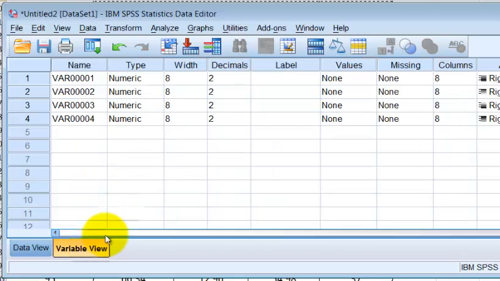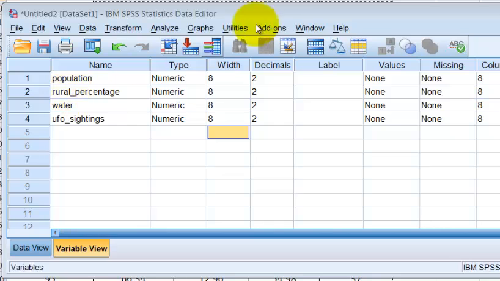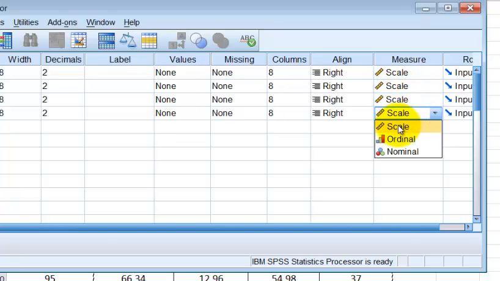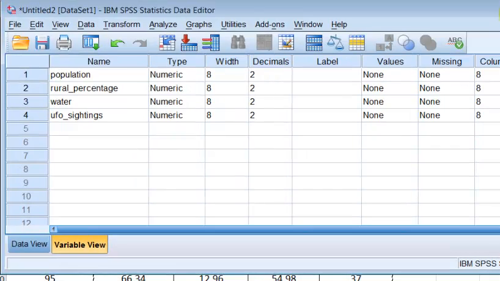So I'm going to name the variables real quick. All right, there's our names. Don't forget to change the scales into scales. Right, they're all scales. And I believe we're ready to go.